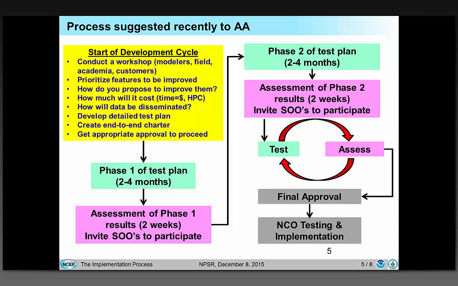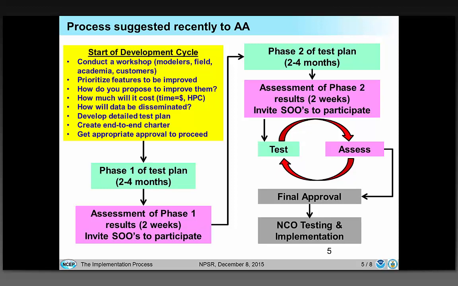And that's not just an EMC internal thing. That's the same thing with MDL. That's the same thing with places like ESRL, and the same thing with NOS. And some of these organizations actually have a very good system in place. I've had the pleasure of interacting with NOS for many years, and they have a fairly formalized, staged process for doing this. So after all this is done, after we have a plan, then we start the real work, and you can talk a little bit about how many of these steps you want to do.